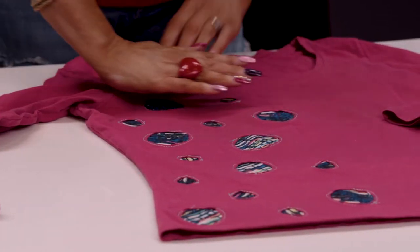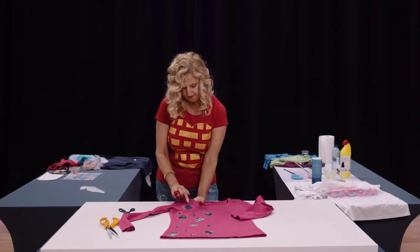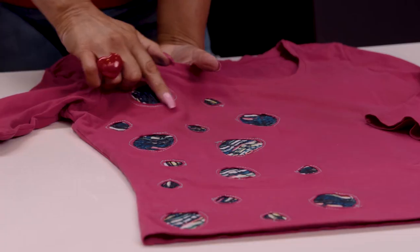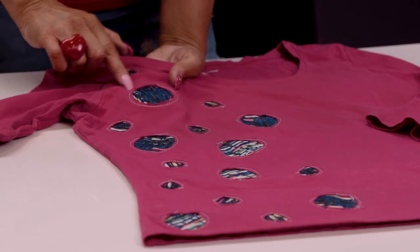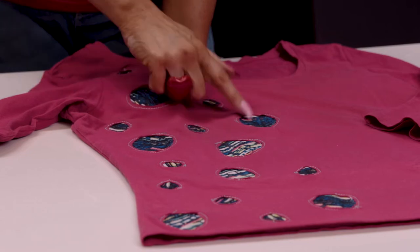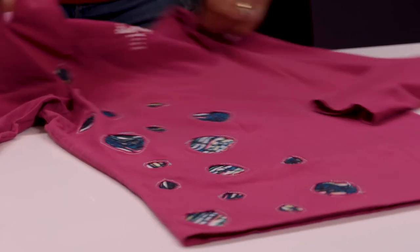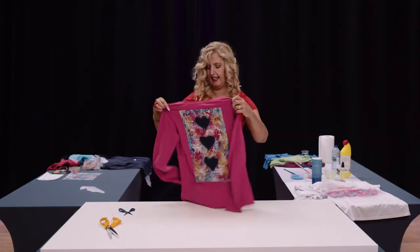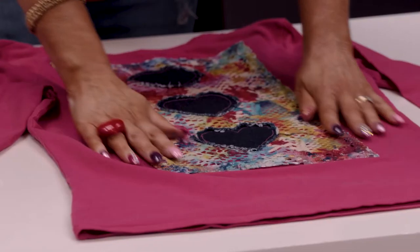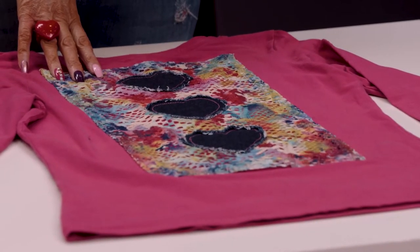I have one done here just with circles, down one side of the top instead of two. I put my layer of fabric tucked in around the back, sewed the whole way around, then cut out the fabric. Another way to add effect to your top is to sew on a bit of fabric onto the back — and again, it doesn't have to be with a sewing machine; you can do this by hand.